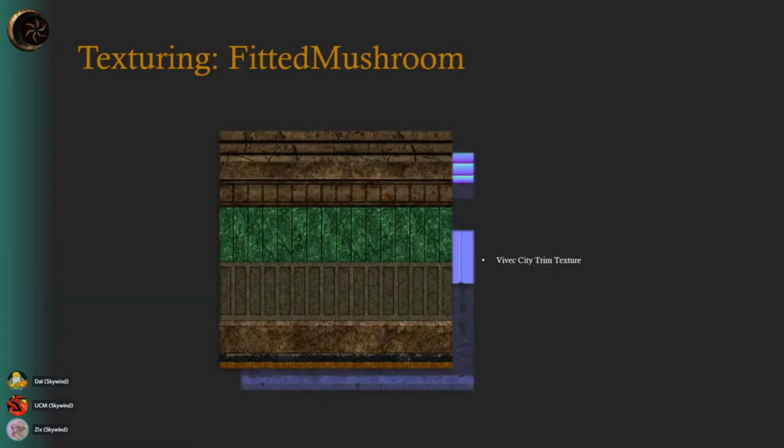Fitted Mushroom did the original trim texture, which is what we currently have in game. CHIM Shady is taking this and iterating upon it to make it look a little bit nicer, but Fitted did an amazing job with this, I think.